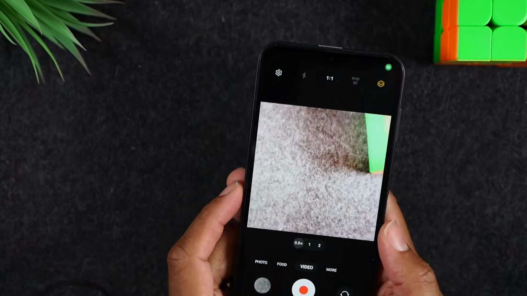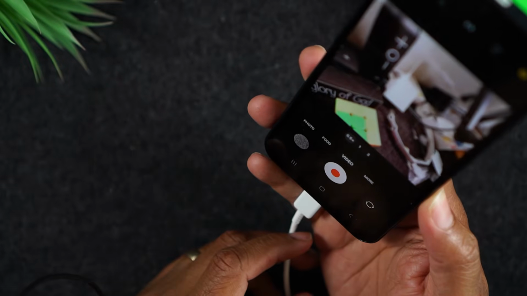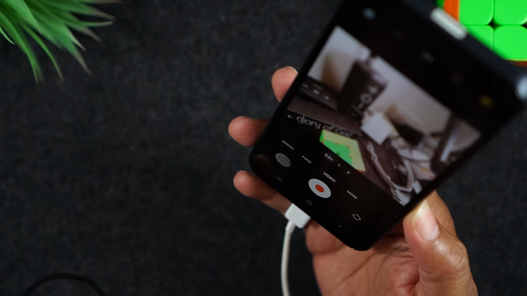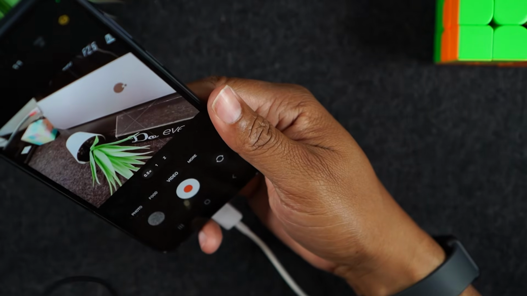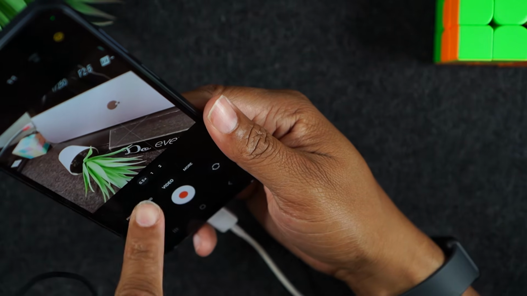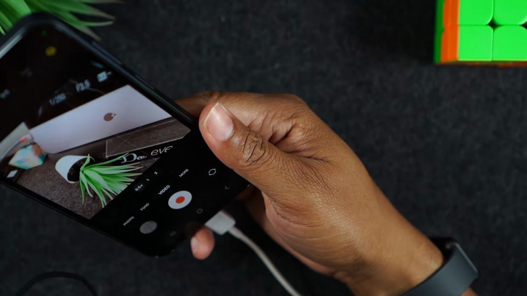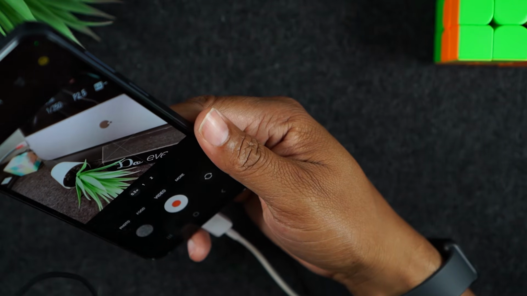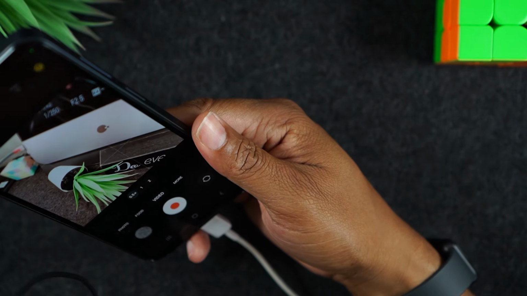So I want to show you how to take better pictures. Now, your phone by default is already going to take really good pictures, but there are things you can do to get a better picture, and that's what I want to show you. So let's take this shot right here. I have a lot of different things in the shot. There's a Rubik's Cube in the corner. I have this plant. I have this screen here. And so the camera doesn't really know what the focal point of the picture is. And so the lighting may not be how you want it, because it's not clear what the camera should be focused on.